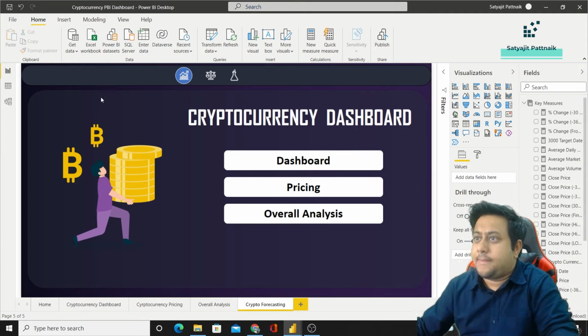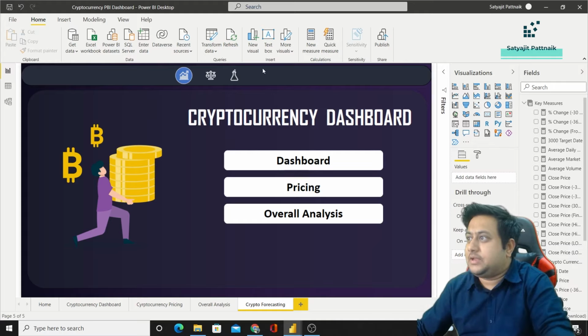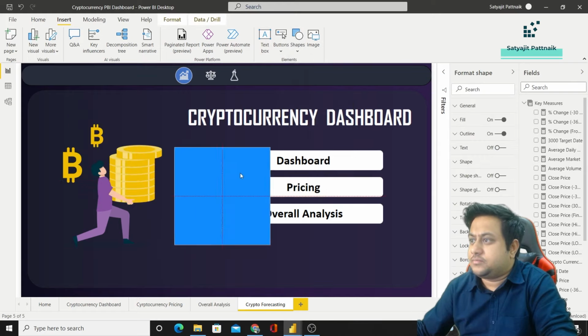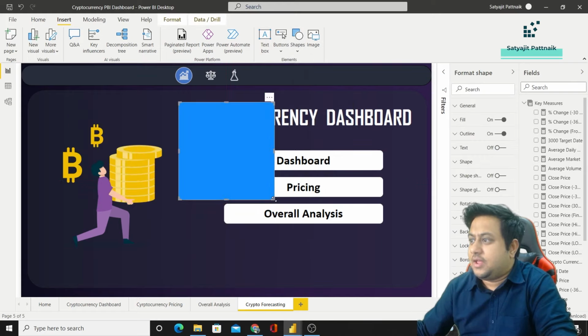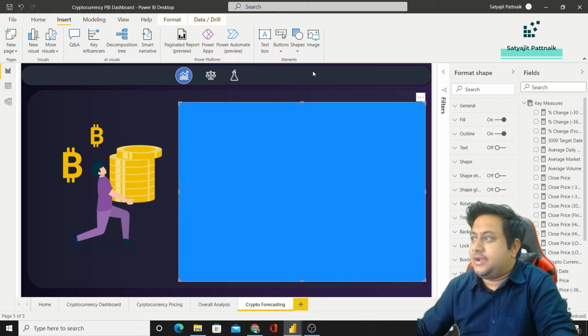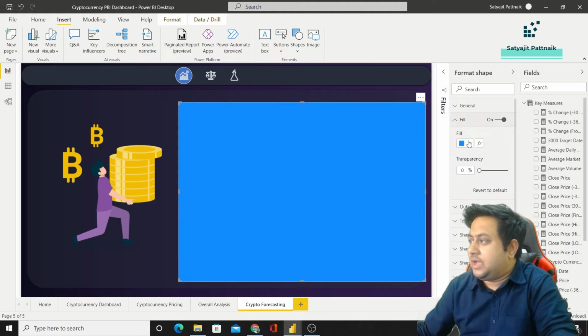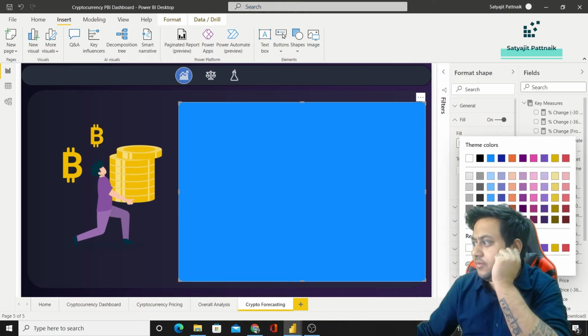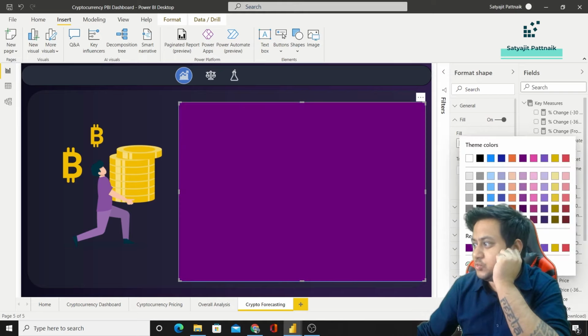Now here what I'll do is I'll be simply creating a box, insert, to create a rectangle, so that I can bypass this thing. Okay, and color, maybe I'll just try to use a similar pattern color. Let's say not exactly this one.